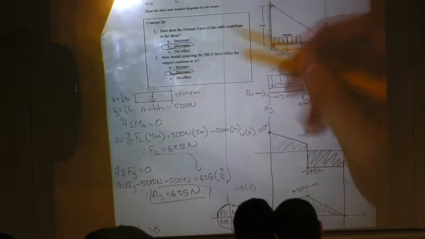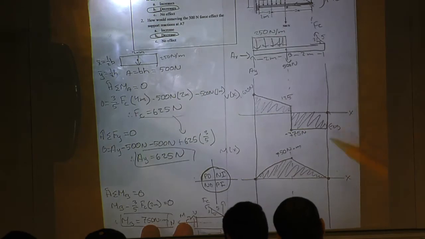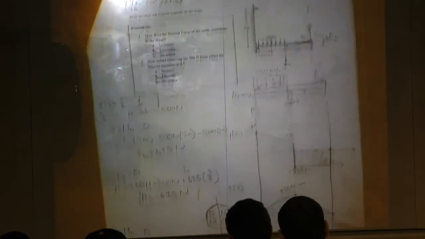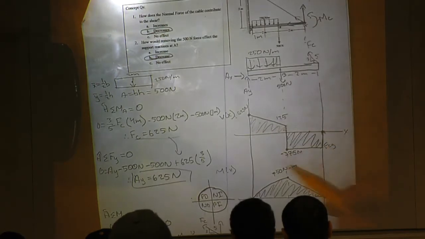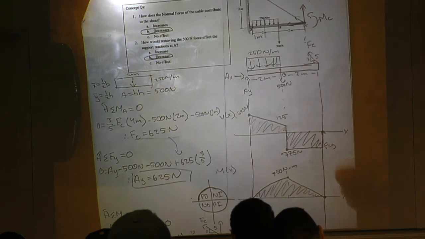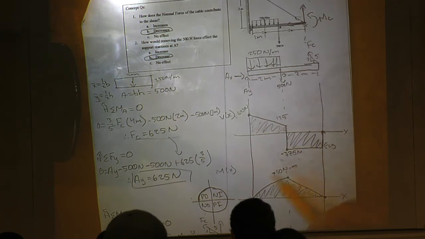So I recommend if they give you little problems in boxes like this, do the work first, let the work speak for itself, and you can verify that you know it. And if you get one of these wrong, you might be able to get some partial credit because you say, oh, I'm sorry, I thought since it was going from a negative value to 0, that would be increasing. You might be able to get some leeway there, but just keep that in mind when you're dealing with maximums, that it's the absolute values.